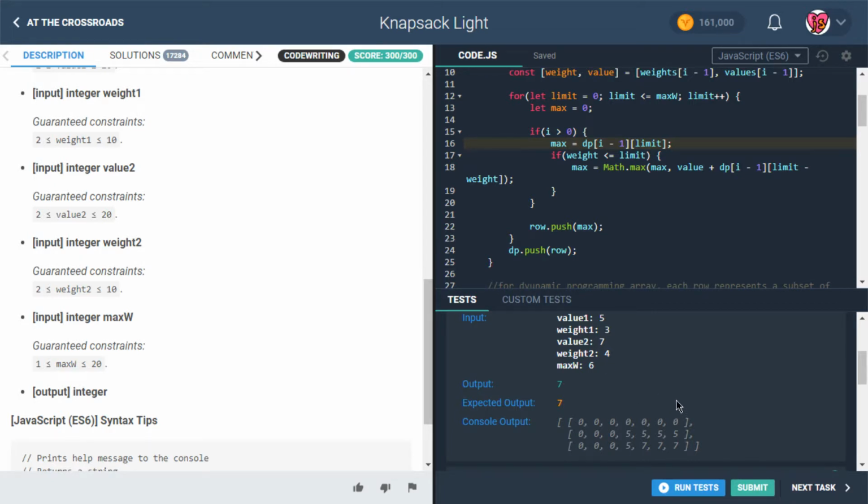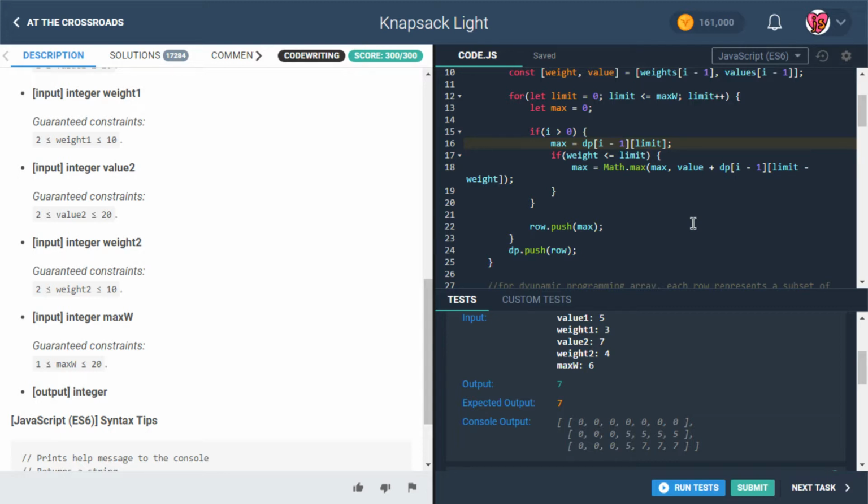Now, that's basically how this is all working. Again, this would work if we had an arbitrarily large capacity and an arbitrarily large number of items. We could have a whole bunch of values and weights, and this algorithm would still work just fine. Now you might be looking at this and thinking it seems like heavy overkill for this problem.